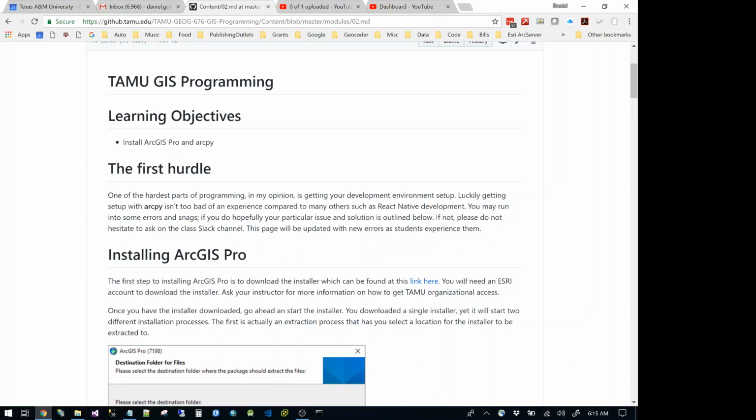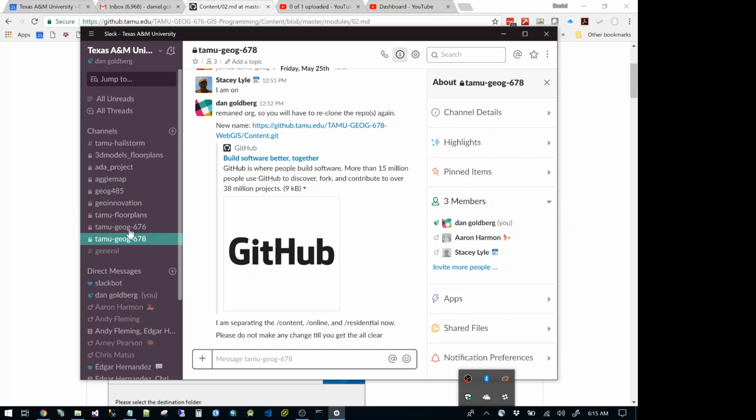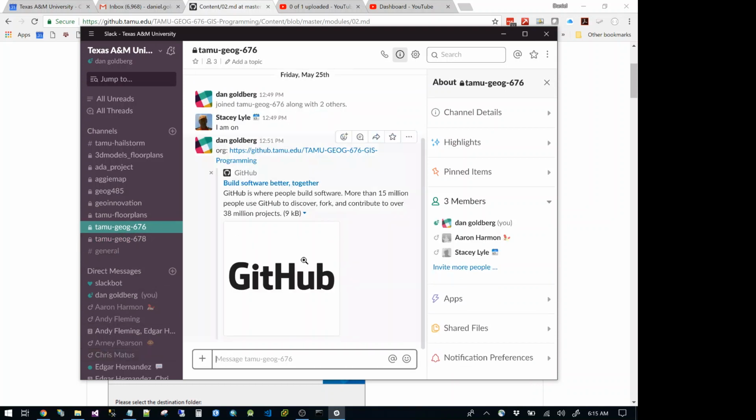We have a Slack channel that you should ask for help on if needed. There are also discussion boards. Once the link for what is Slack works, you'll see that we have a Slack channel. This is what Slack looks like. For this class, Slack is Tamu Geog 676. Your instructor will be adding you here. When you send a message here, it's like chat.